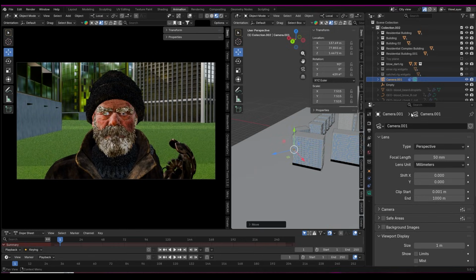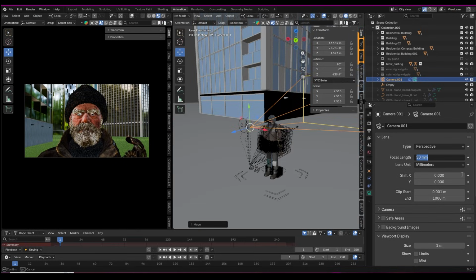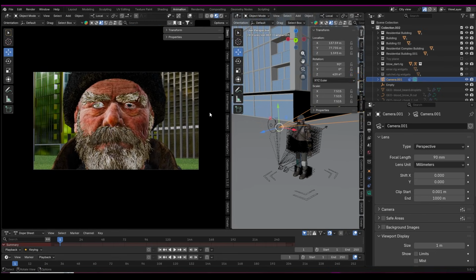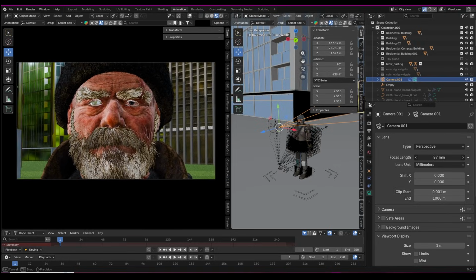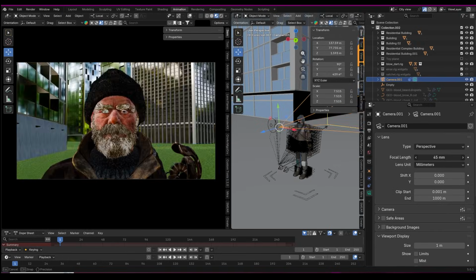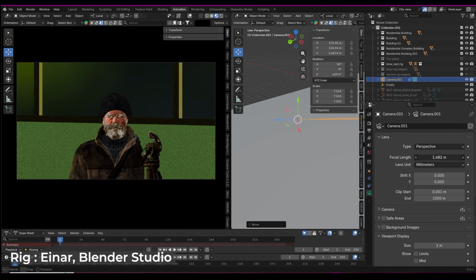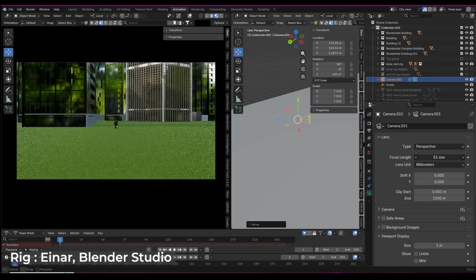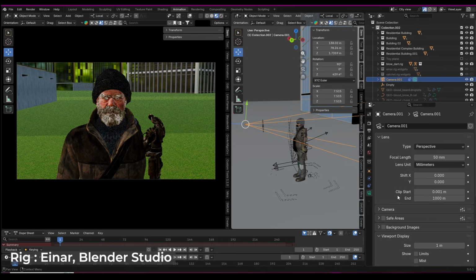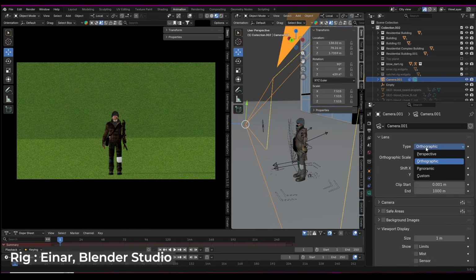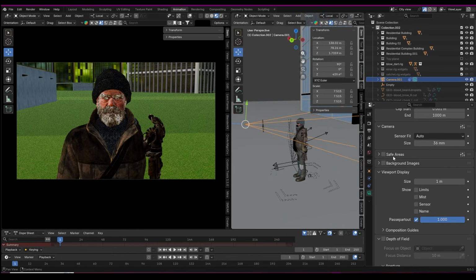A lens longer than 85 millimeters is often referred to as a telephoto lens. These are often used for character and close-up shots or macro shots. A long lens can also be great for certain scenes for cool and creative contrast in background and foreground elements, as it reduces depth perception by making objects seem larger and more compressed. But again, the more extreme you go, the more warped the perspective. We have orthographic and panoramic settings as well, but those are not really commonly used, so you should only use them if you know what you're doing and have a very specific reason for doing so.